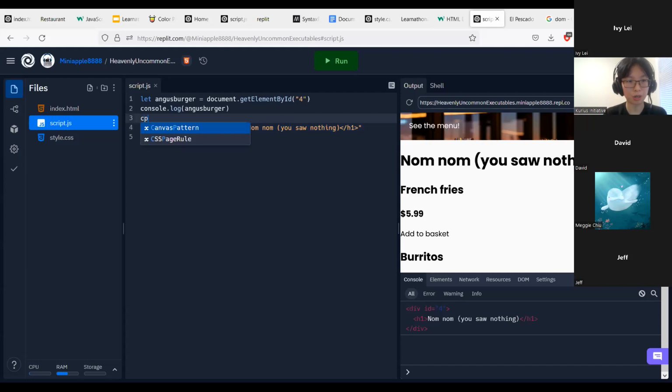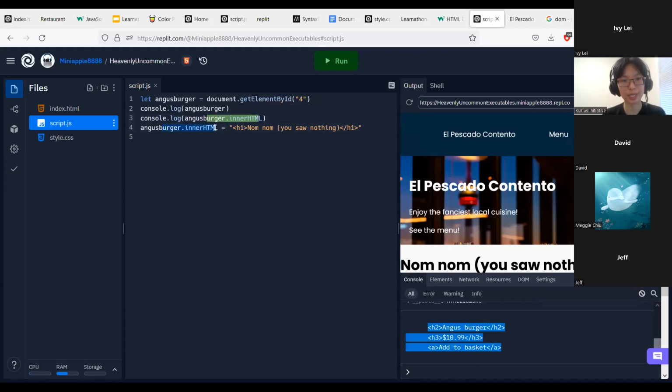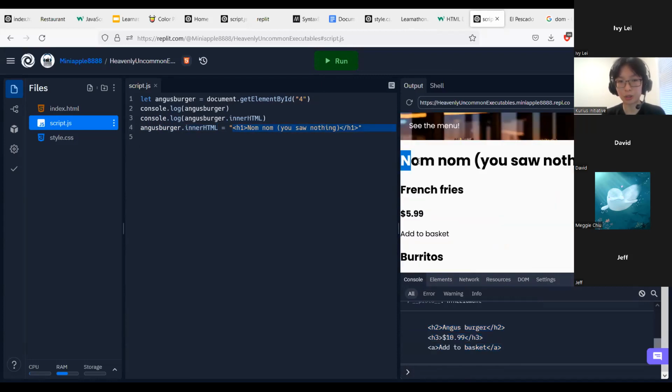By the way, you can also console.log angusburger.innerHTML. Then if you run that, see, this is what is printed. So this is what it has inside. And because we set the inner HTML to something else, it's going to replace that completely with nothing, as you saw.